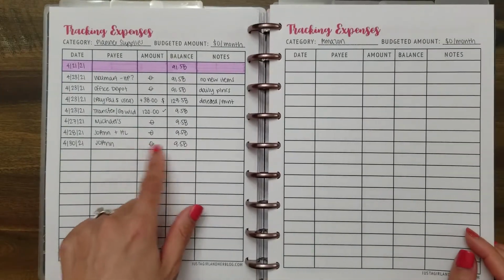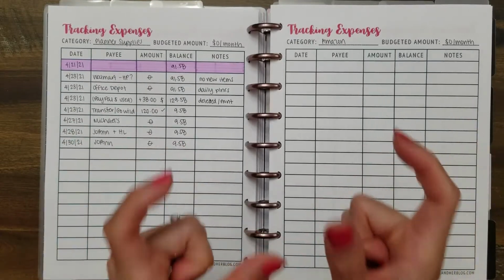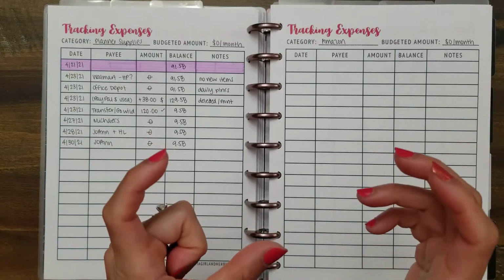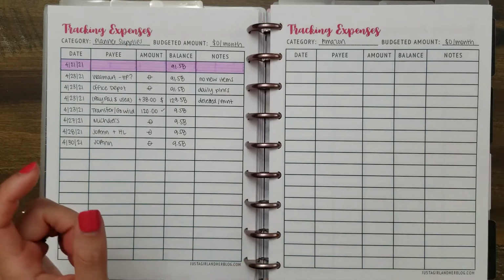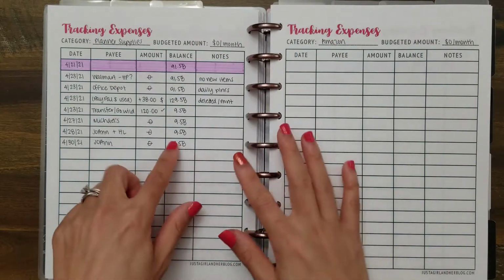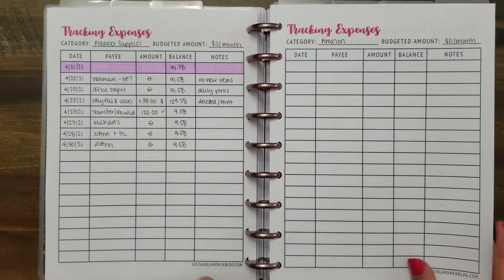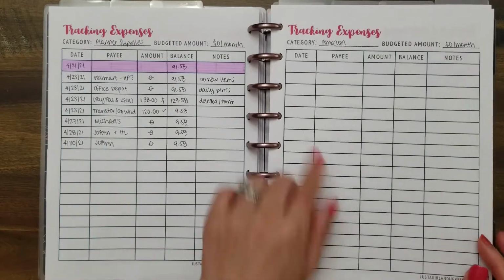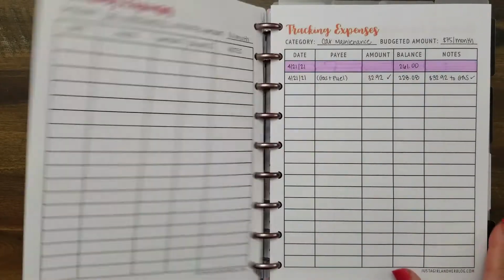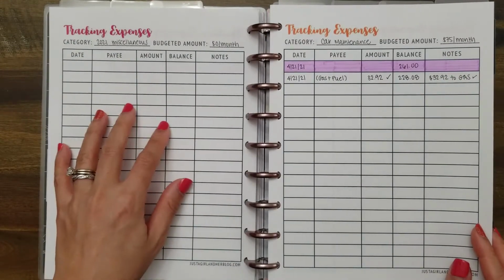Okay, so that's there. Right now in April, what happened was I had these weird pockets of time where I had like 45 minutes and I didn't want to drive home from work and then have to turn back around and pick up Sophia from daycare. So instead of driving past her daycare to go home and then driving back to daycare, I just stopped at a craft store, which is between work and the daycare. So that's what happened there. But I didn't buy anything, so that's all good. Then Amazon, which is one of my no spend categories, and then miscellaneous, which again is a no spend category, and I didn't spend anything in April.